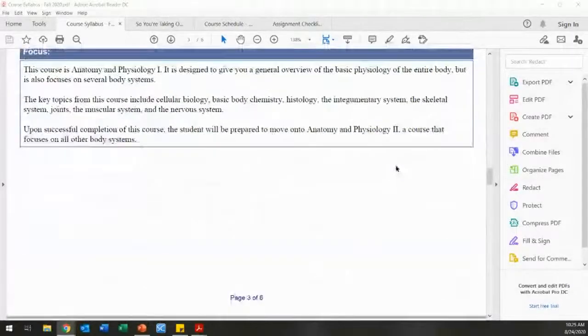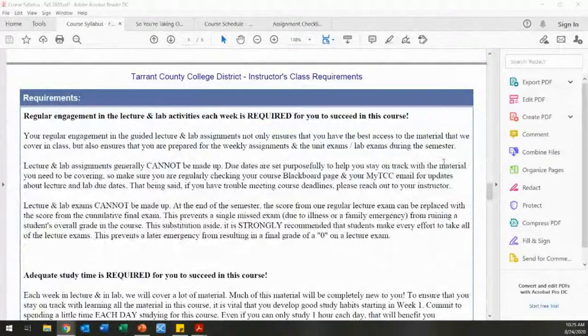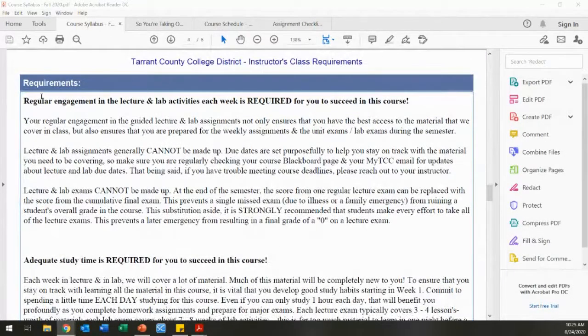All right, the next place on our syllabus that you might want to browse, it's not super long, but it would probably be helpful for you, is the section about requirements. Just to give you an idea of what you should and shouldn't be doing in the class, please make sure you're staying on top of the course calendar and having an idea of when things are due.